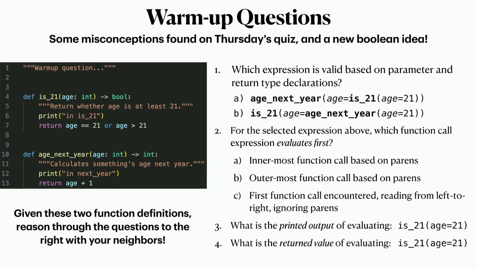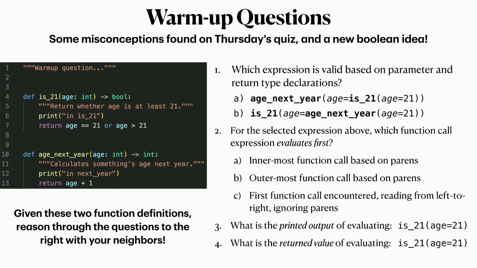It's going to print out n is 21 because on line 6 it says print n is 21 when you call is 21. Absolutely, and I'm going to give you a chance to also talk through 4. It's going to print out true because 21 is equal to 21, so it's going to print out true. Awesome. So those are both absolutely correct.